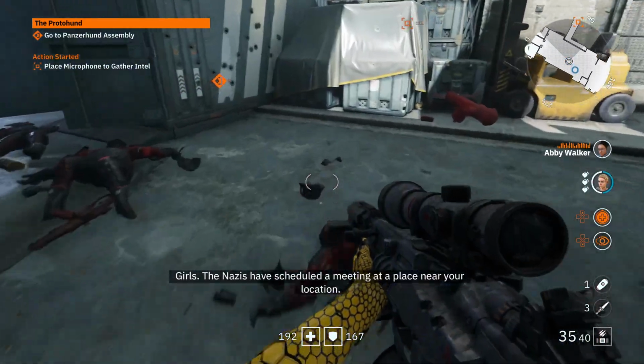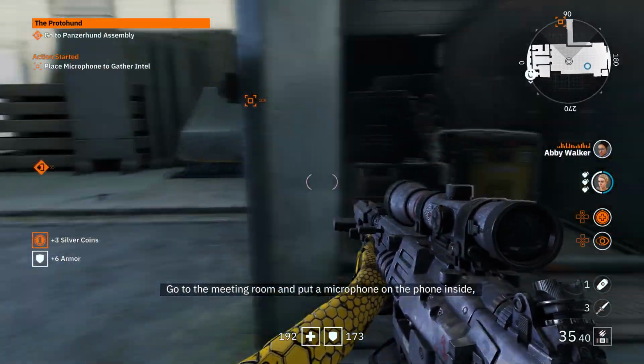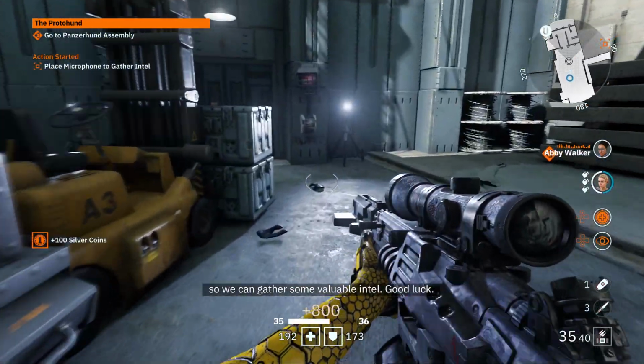Girls, the Nazis have scheduled a meeting at a place near your location. Go to the meeting room and put a microphone on the phone inside so we can gather some valuable intel. Good luck.